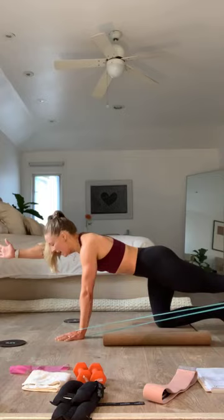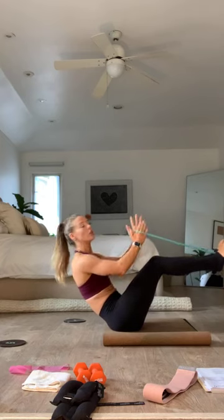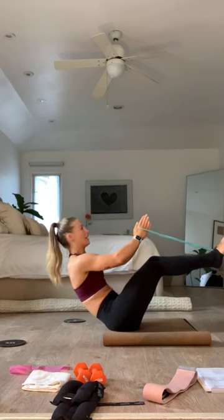In 3, in 2, and 1. All right, flip it on over. Hands come up and in. This time we're twisting to the left. So you're using your right oblique to push and turn you. Shoulders out of the way. Take those hands, twist, hold. Slowly bring it right back through center.